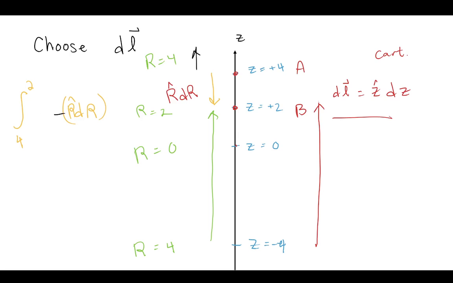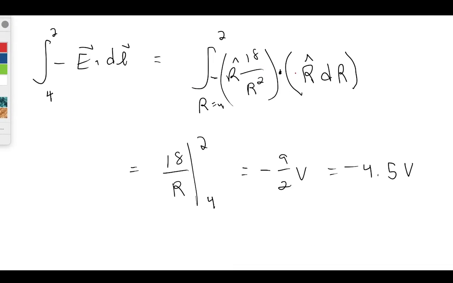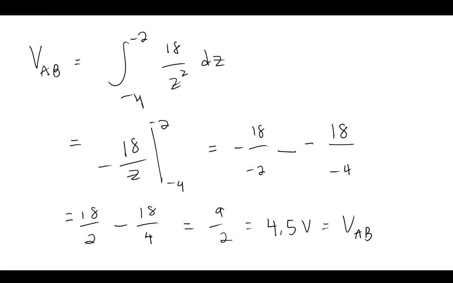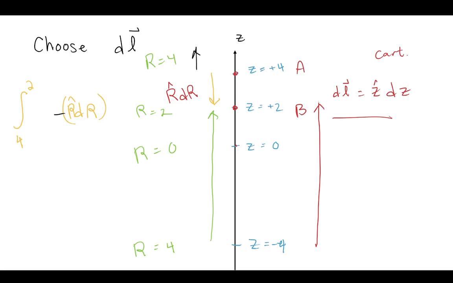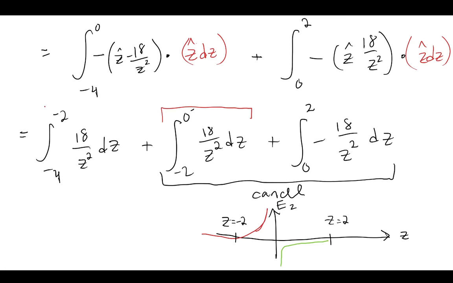And so if we were to change that, we can see that if this path had been negative, then these two things would actually cancel out, and you'd have a negative here, which would make this positive and this positive, and you would get this same positive 4.5 volt result. So either way this problem works, you're either going to need to be careful with your differential length when doing the integral in spherical coordinates and make sure that you add in this negative to account for the path that you've taken, or you should do it in Cartesian coordinates and perform some sort of cancellation operation where you keep the path in that same direction and follow the path naturally.